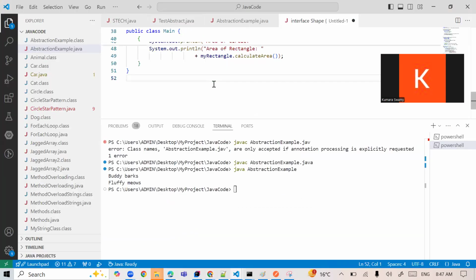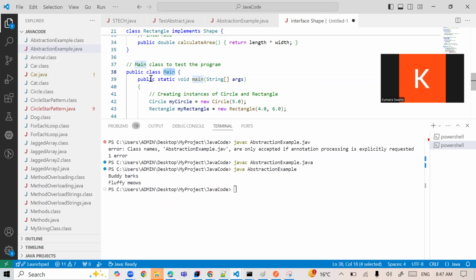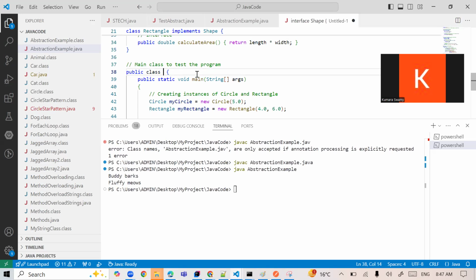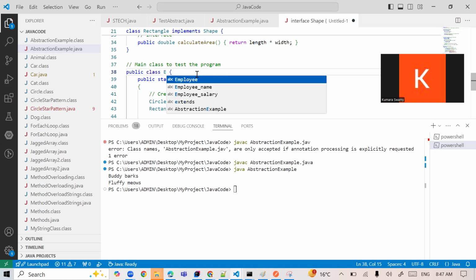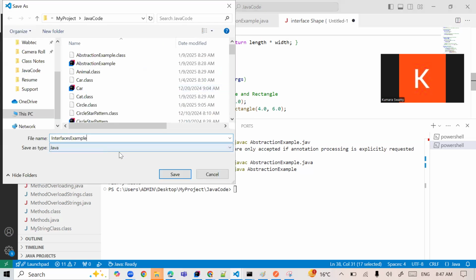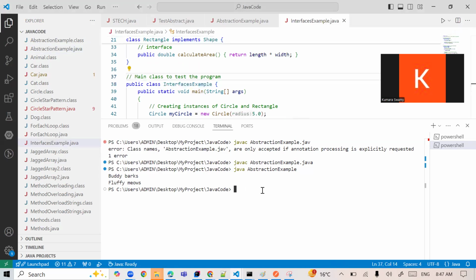This is the main class, InterfacesExample.